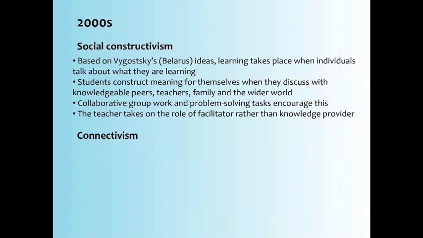Social constructivism has its roots in Lev Vygotsky's ideas from the 1920s. Vygotsky, a developmental psychologist from Belarus, believed that language and thought were interconnected, so much so that children learn better when they talk about their learning, especially with adults who are more knowledgeable, so can guide or scaffold them.